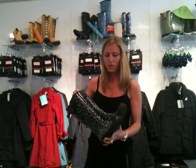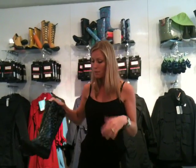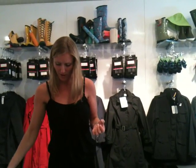So again, if it's within a month, then there's obviously an issue with the product. But if it's 6 months to a year and you find you've got that happening to the boot, much like the tyres on a car, the more you wear it, the more you'll wear it down, and the more concrete or heavy duty durability that you work with, then you reduce the lifetime of the product.